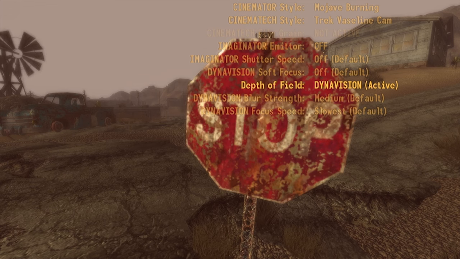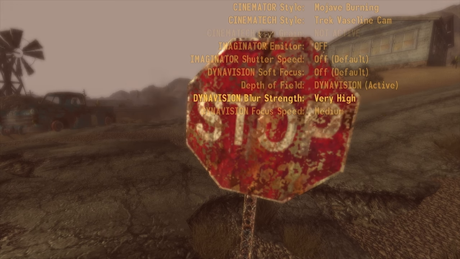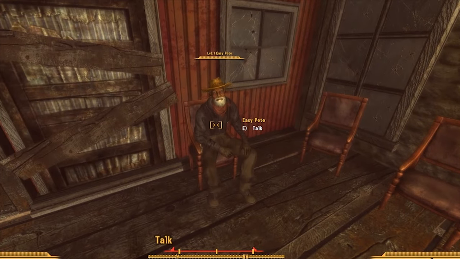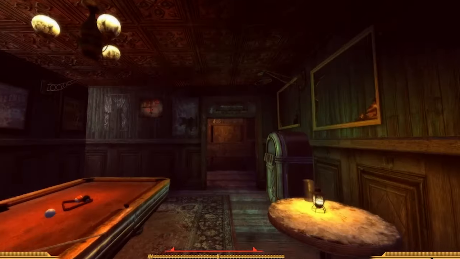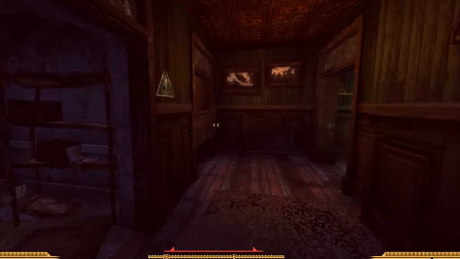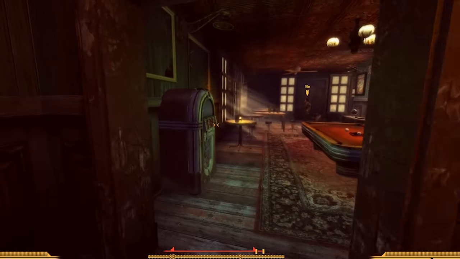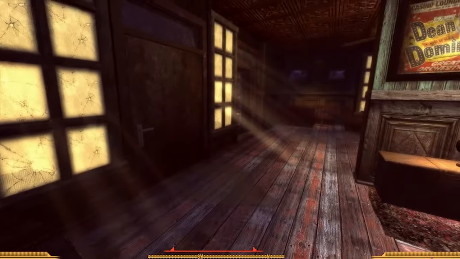This gives this nice feeling that every time you focus, the depth of field hits in the distance, and that also helps with load generation. This is the very high. You can hardly see what is happening in the back, but it's like the Nazim of Fallout New Vegas. The Dynavision is amazing because it gives this really nice aesthetic, as you can see, and you can fix all of those. If you think this is way too bluish, it looks way too colorful, you can change that in Dynavision, you can play with those settings alone. But the game looks amazing, in my opinion.